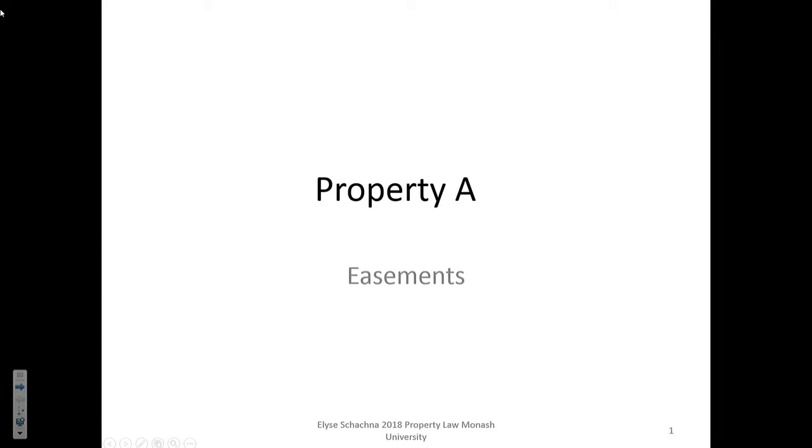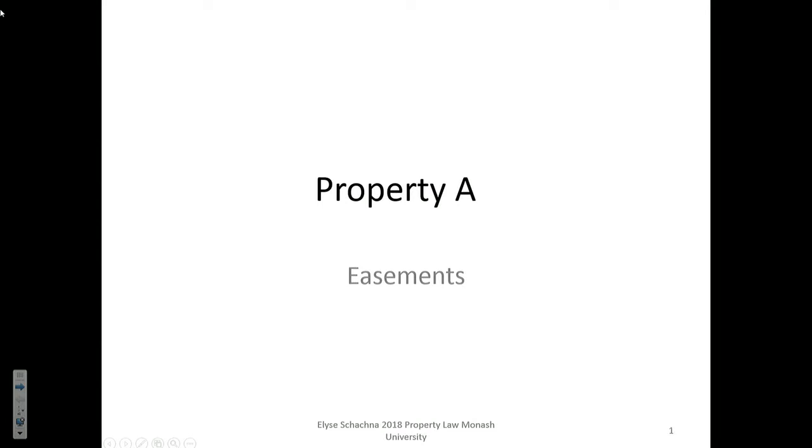When we look at easements, easements are a servitude, and a servitude is an interest in land which is an incorporeal hereditament, so it's intangible. And servitudes include property rights such as easements, profits à prendre and restrictive covenants. For the purposes of Property A, we'll be focusing on easements and restrictive covenants when it comes to servitudes. And we know from the topic of leases that a profit à prendre is a license coupled with a grant. So we don't really focus on that in great detail, and our focus for today is going to be on easements.